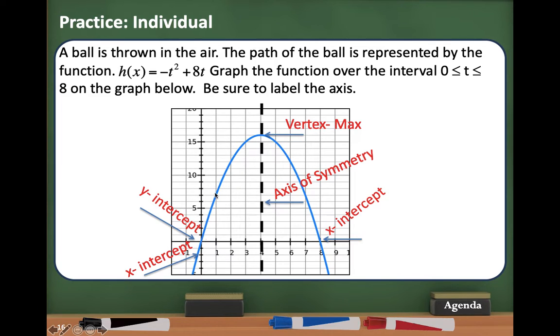So we have time, and we go, right? And here are the key features. We have the axis of symmetry split right down the middle through the maximum point, which is the vertex, right here. It's a parabola, which we're glad, that means it's quadratic. So we got our X-intercept over here, right here at 8, 0. And we also have another X-intercept here at 0, 0. But, interesting enough, we have a Y-intercept also at 0, 0. And that happens with quadratics where one of the X-intercepts could be the same as the Y-intercept, like right here.